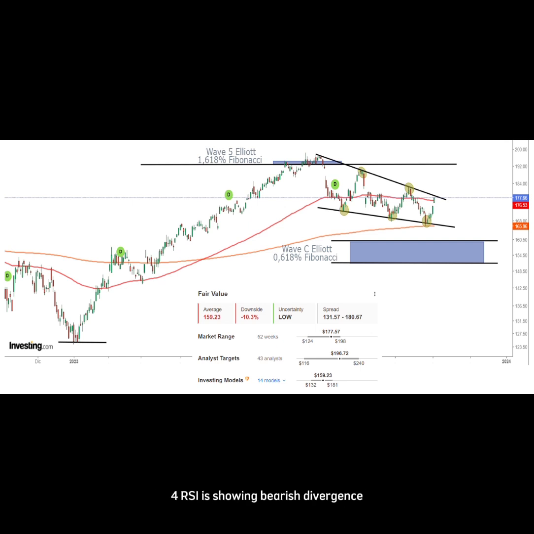4. RSI is showing bearish divergence, meaning while the price made a higher high, RSI made a lower high. This often hints at weakening momentum. 5. Finally, the price breaks the neckline with a surge in volume. In this scenario, a trader might see these clues aligning and decide to enter a short position, placing a stop loss just above the right shoulder. The combination of chart pattern, volume clues, and indicator signals gives a more robust case for the reversal.